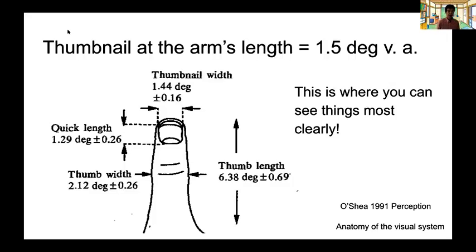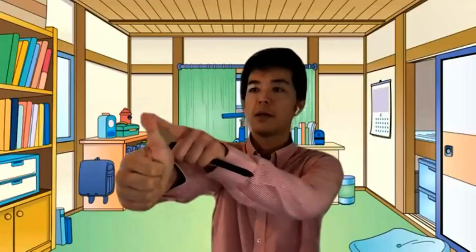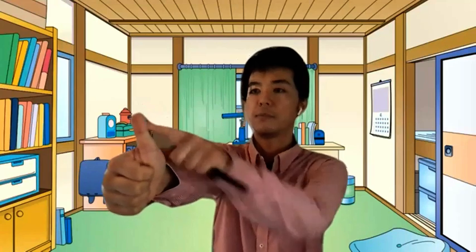visual angle. And now this study by Robert O'Shea shows that he asked many students to do this kind of measurement and then found that the variance across the people is very, very small. Thumbnail width, so everybody, pretty much male or female, if you extend the arms like this, then that width of the thumb corresponds to 1 degree of visual field. And that's where we can read, we can perceive everything best in a sense.